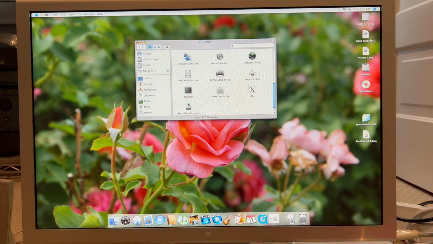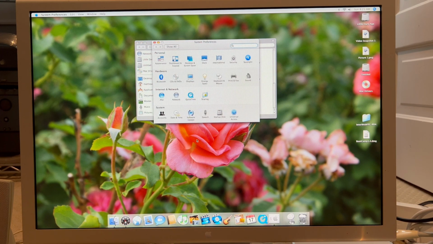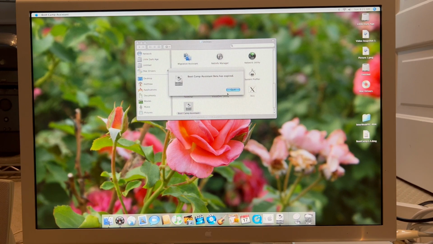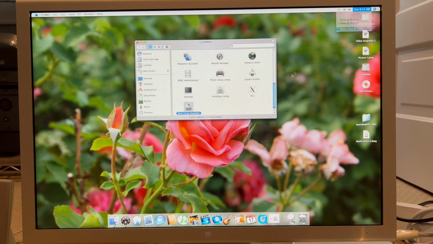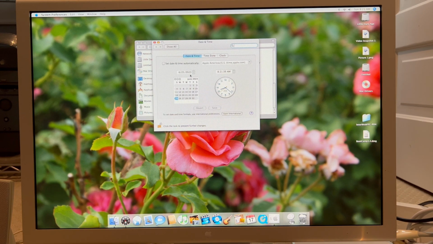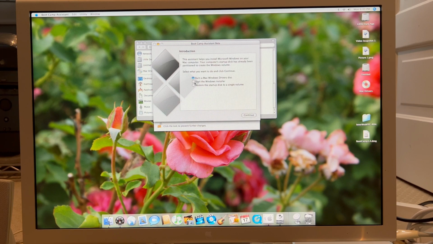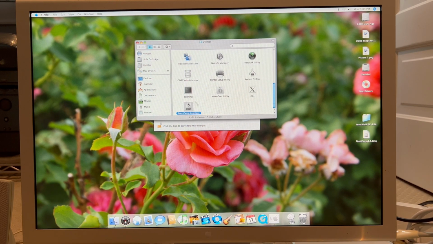All right, here we are back in OS X. Let's see if we have a preference pane for Boot Camp. No, we do not. So yeah, it seems like pretty much all we have in here as an indication that we even have Windows is the Boot Camp Assistant. And like I mentioned before, that just tells you it's expired when the clock is correct, so. Let's put 2007 back. And there we go. Yeah, it doesn't actually let you boot into Windows from within this. It just lets you burn another disk or restart the installer or delete the partition.